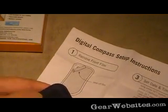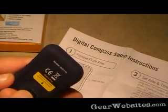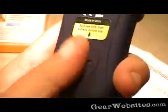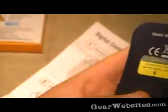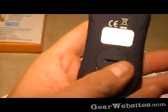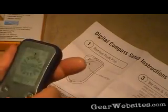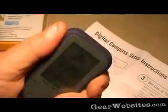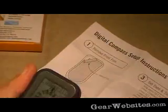And I'll start paying attention instead of looking at the camera there, so now we can put it back together. Wow, it was actually pretty stiff to lock that lock there, and you can see I kind of buggered it up a little bit. Maybe I just wiped some crud off on it, but it was definitely tight to close that up again. I think that's an indication of a good tight fit. So overall, I'm impressed. It's very lightweight. It weighs almost nothing. It's sort of a rubberized plastic material. It's definitely hard plastic, but it almost feels rubber-like, so they're using some sort of a texture to it.